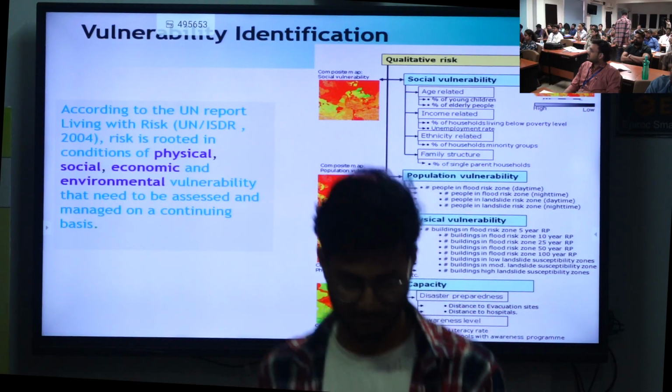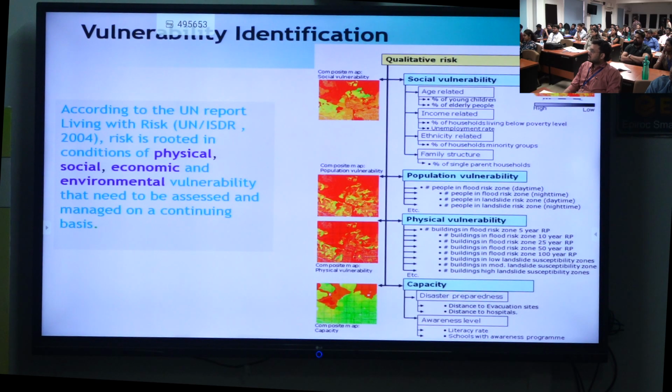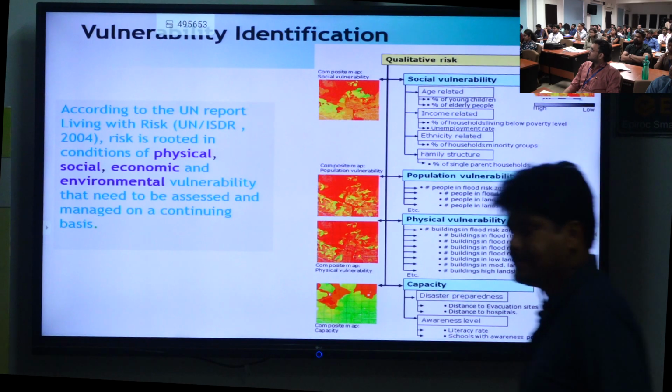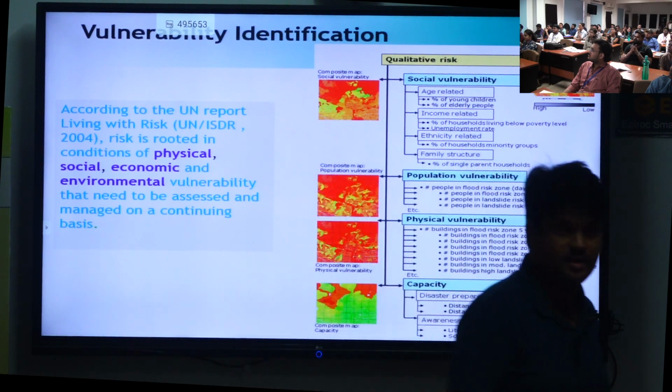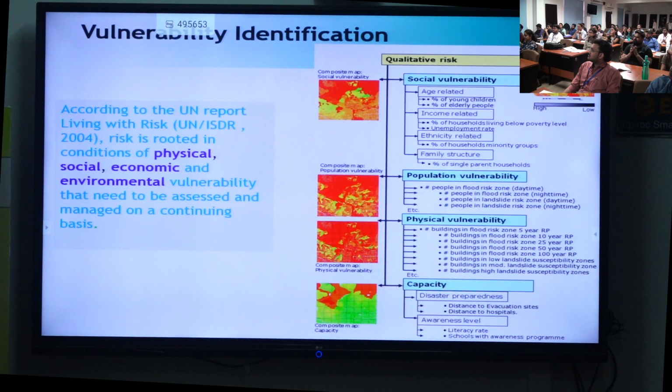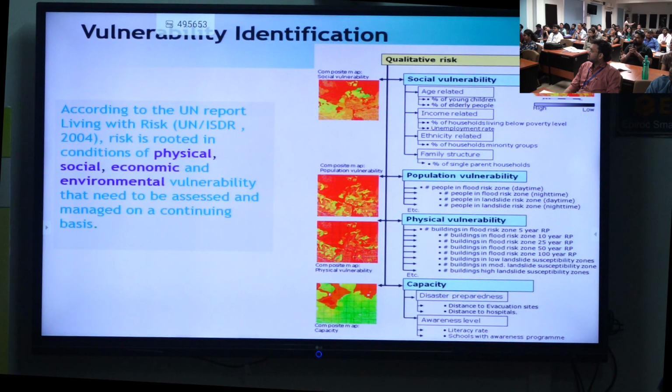Now this sort of data is related to income: percentage of households living below poverty, then the unemployment rate. This kind of data is very useful because here we don't have unemployment benefit. But if you go to the UK or Australia, every citizen is entitled to unemployment benefit. If you are 18 and above and do not have a job, the government gives you money to live, right? And therefore the tax is very heavy.